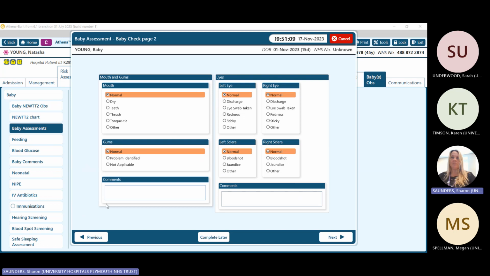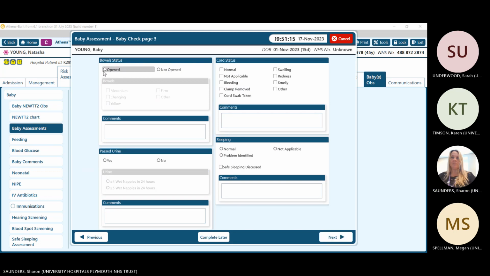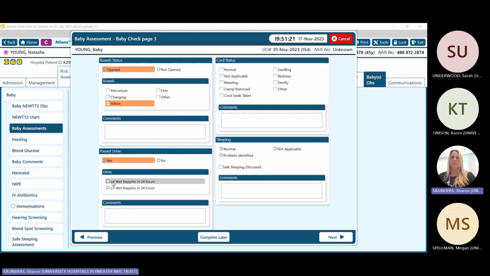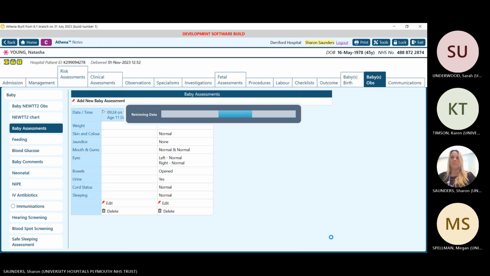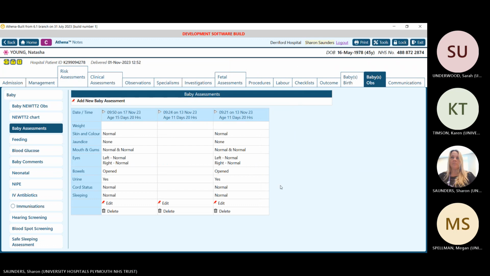If you put anything other than normal, there is a comments box you can write in as well. I'm going to say bowels have been opened and it is yellow. Baby's passed urine. Cord status is normal and sleeping is normal. And there's your baby assessments we've just completed.